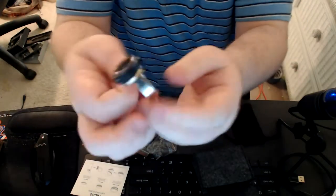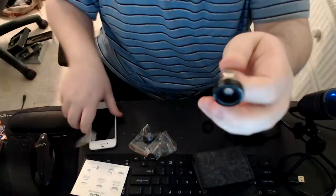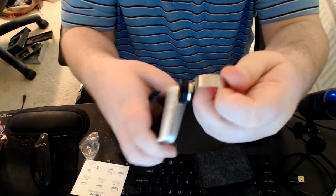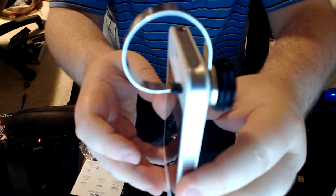Twist, twist, twist. Awesome. Okay, so this is pretty neat. So it goes like that. So now I assume you take like your iPhone here, and I guess we would flip this guy around. Now that it's on the camera here, as you see, it's a very tight fit. Be very careful because I had the lens kind of slip off. My fault entirely, but as you see, it fits on there pretty decently, right?